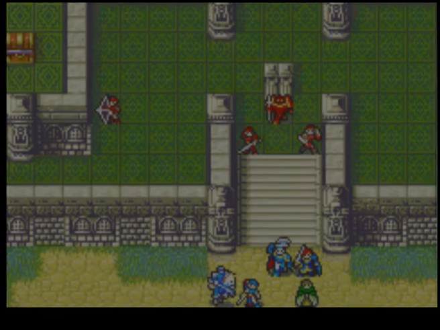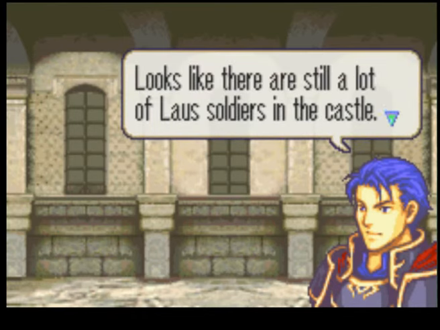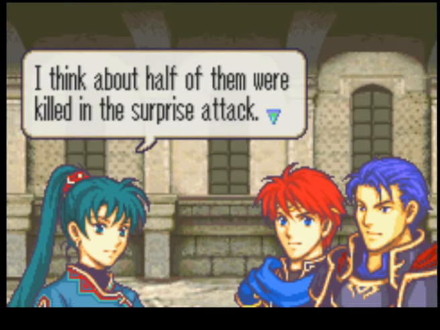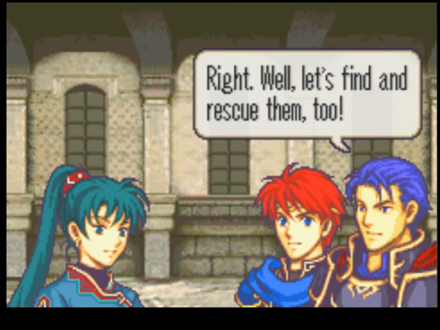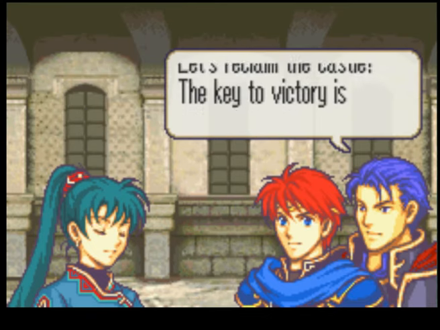I don't know what the purpose of that scene showing everyone entering the castle was, but okay. Still a lot of Laus soldiers in the castle. And Caelin guards, half of them were killed in the surprise attack. Survivors must be here somewhere, probably locked away as prisoners. We'll find and rescue them too. Hold on, Grandfather, we'll be there shortly.